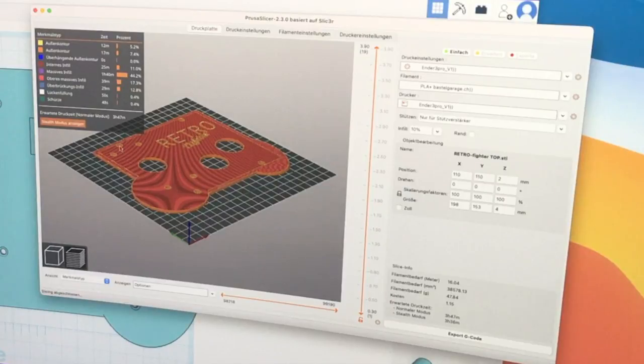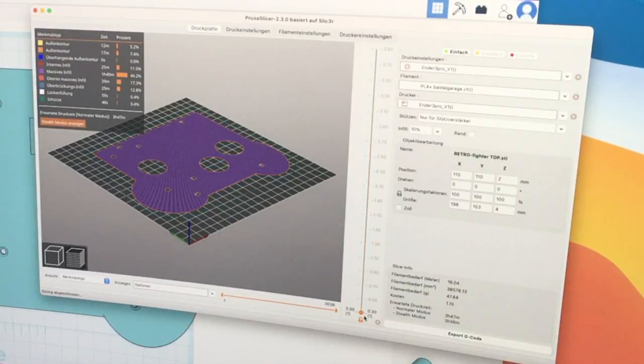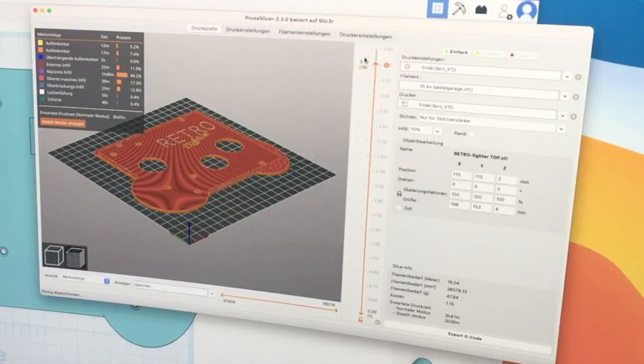And here's the result, and it would take 3 hours and 47 minutes to print. And what you can do is you can even see how it prints. If you go here, you can see it prints the first layer, and then builds up on that. There come the wavy lines, until we're all done. So this is about a 4 hour print.